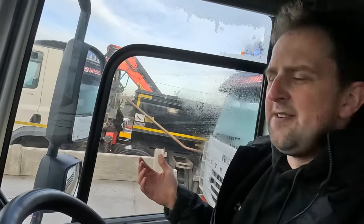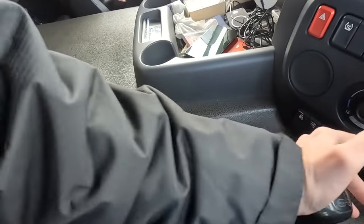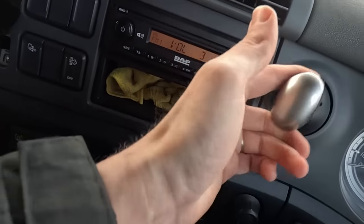Great. Does Shaun have any automatic trucks? They've all got one of these and I can't use them, as I found out on one of the previous videos with the wrecker. So let's see. I do know the trailer's got a little bit of weight on, so we'll go with second, low, low. Second, low, low, yeah. And brake. Fasten seatbelt, yes. Don't worry, we'll be fastening our seatbelts today.